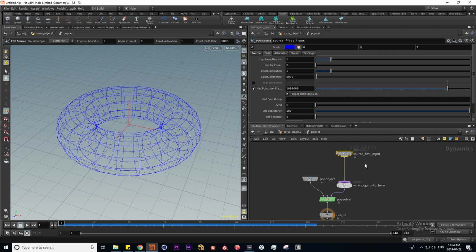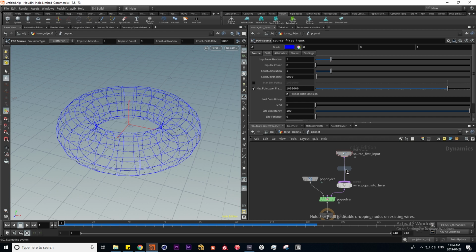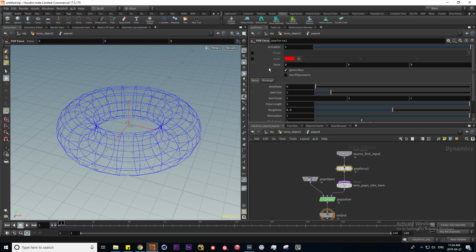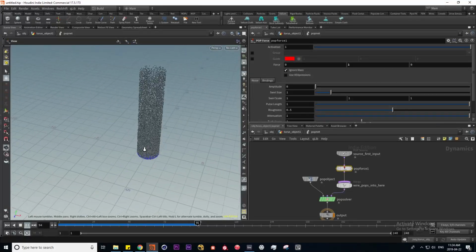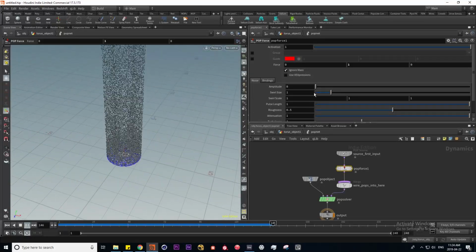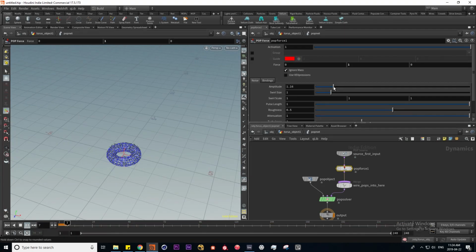I'm going to lay down a POP force node. And this is going to move our particles whichever direction we want. So let's have them move up by 1 unit. So now we have a very uniform movement upward. Let's crank our amplitude to get a bit of turbulence.